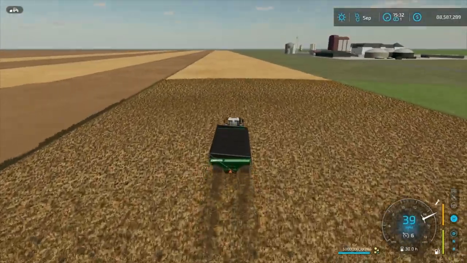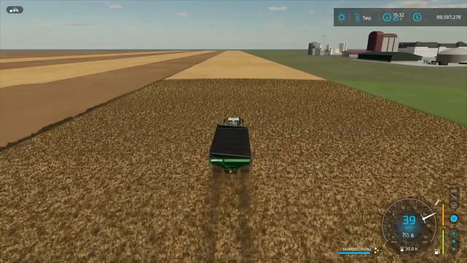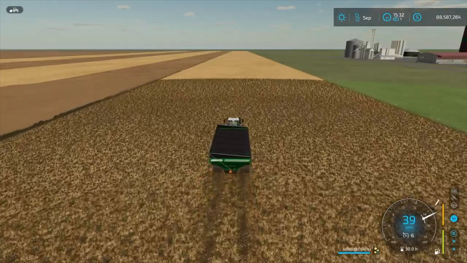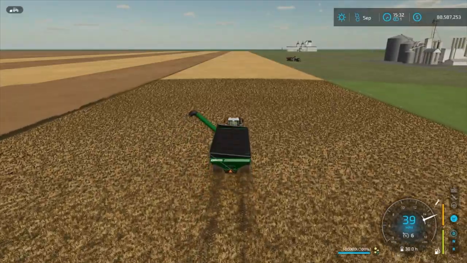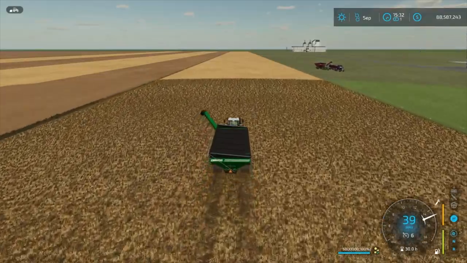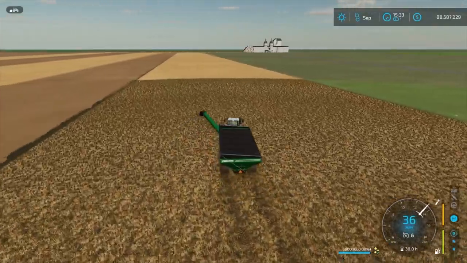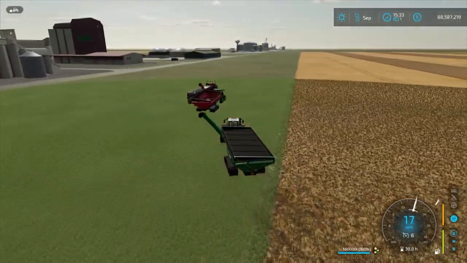All right, well, we're getting right along, and we're collecting a lot of grain too. But we're loaded on the grain cart, and we're going to get up here and dump into the buffer cart, and we'll get our truck running. Let's put our pipe out. We'll get our truck running and let him start hauling his canola to the silo. But everything is going real good. That's a good thing.